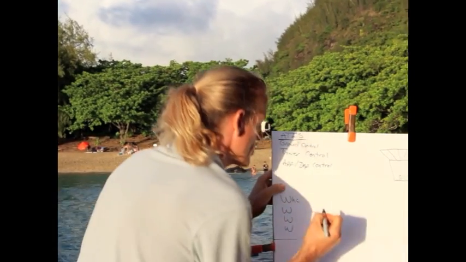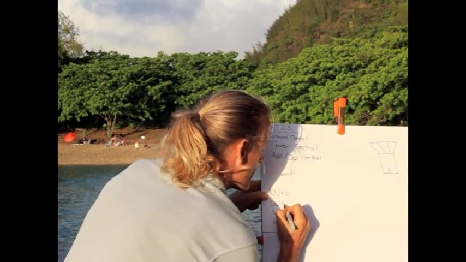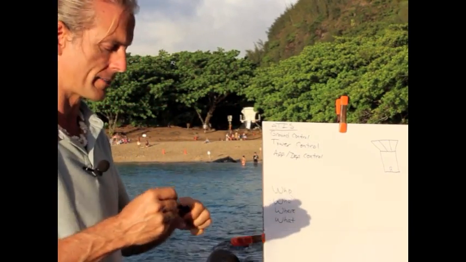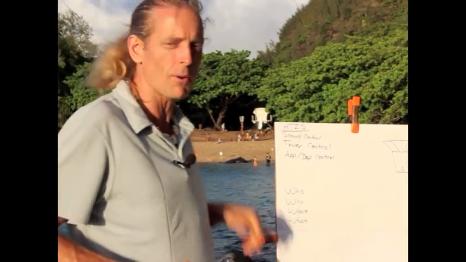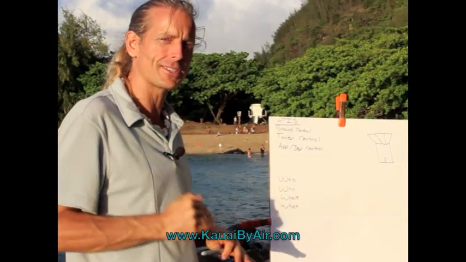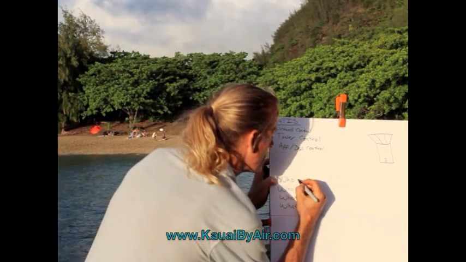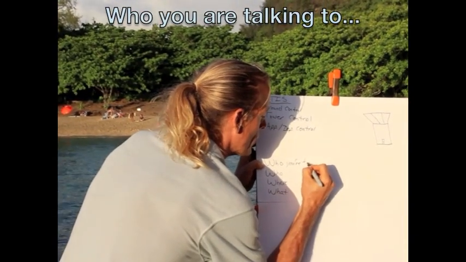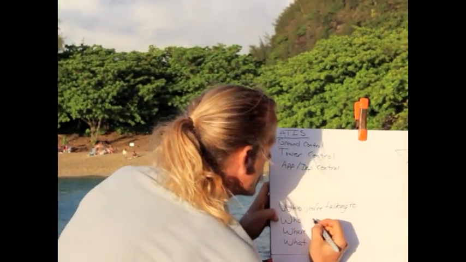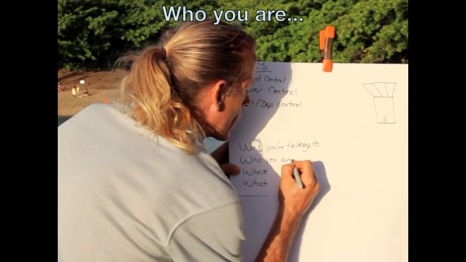Actually, I'll tell you the 4 W's right now. There's who, the second one's a who, and the third one's where, and the fourth one is what. If you can remember this sequence, who, who, where, what, okay? That's going to help you out to remember the sequence of what you're going to talk to each controller on an initial call-up. So the first who is who you're talking to. And the second who is who you are.